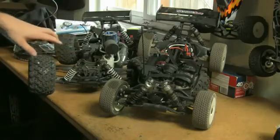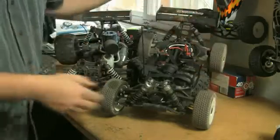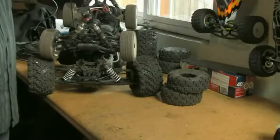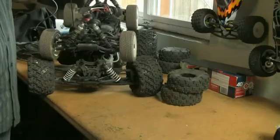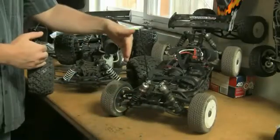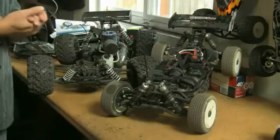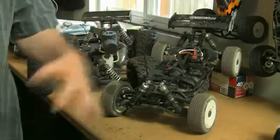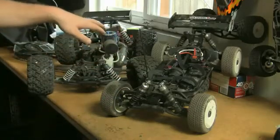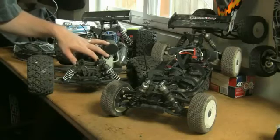The kit width itself, from tire to tire, is actually going to be wider as far as the stance goes on the monster truck than you would on a Buggy itself. A lot of that comes in with longer A-arms. Longer A-arms means longer CVDs, longer rods, all of that sort of stuff. So it's wider, it's taller, it's more monster trucky. Shells obviously is going to be truck over here because it is a Truggy or truck buggy.